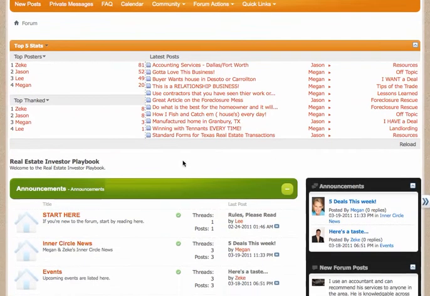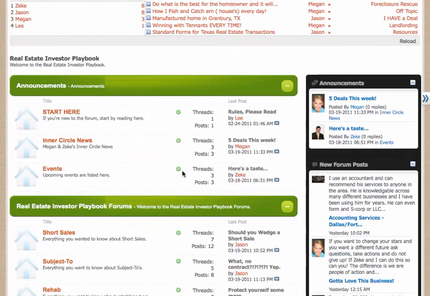And if you go down a little bit here, what you'll also see is the announcements area. And the announcements area will have anything that is related to our forum and the inner circle itself. So keep a good eye out here. However, I also have in our box on the side the most recent post from there. So just keep an eye out to see what the latest news from Megan and Zeke and the rest of us are.